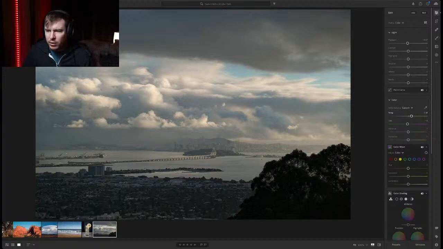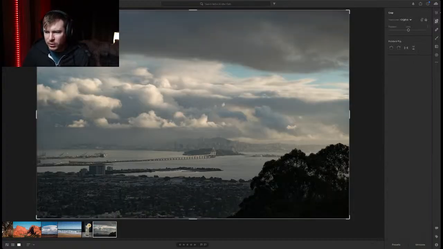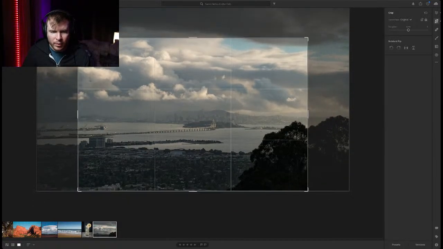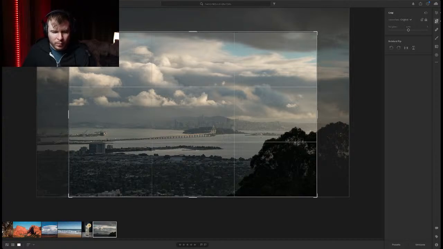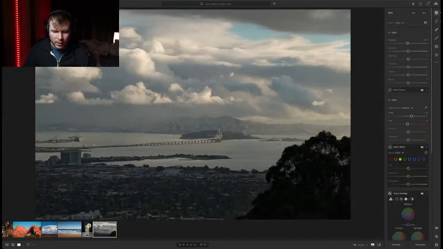I think I'm going to crop this in. Cropping's not something I do a ton of, but I don't know. There's not any information going on in the top quarter of this photo. It's all just this gray sky, so I'm gonna bring that down. Maybe leave a little in up there like that. Just really bring in the focus on the Bay Bridge and San Francisco. 'Cause that's really what this photo is of. The Bay Bridge just glowing in the sun that's piercing through the clouds there. So I think that crop serves this photo much better.